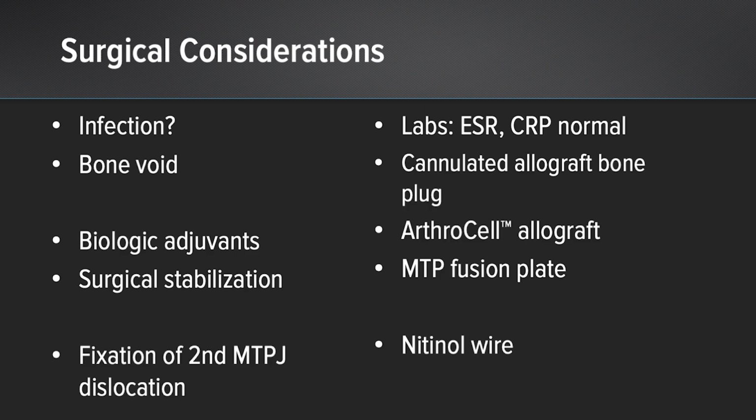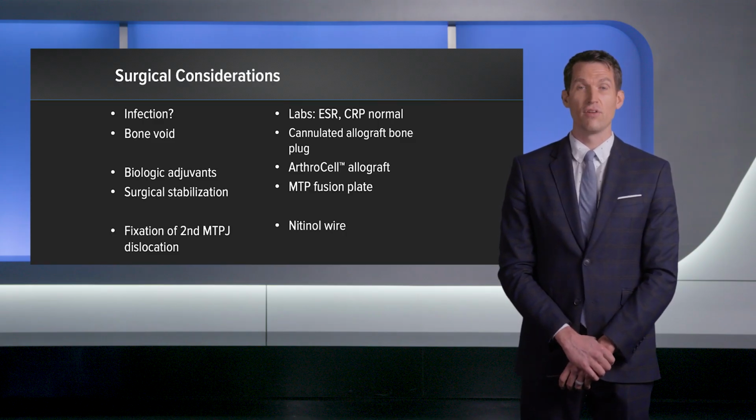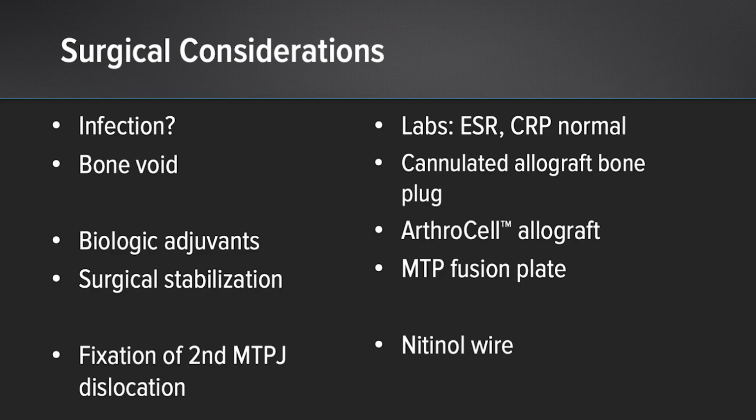Surgical considerations for this case: infection. Labs such as ESR and CRP were all normal, and there was no clinical indication of infection. The large bone void needs to be considered. For that, the solution of a cannulated allograft bone plug was on hand in the operating room to fill the bone void left by the arthroplasty. Biologic adjuvants considered, such as ArthroCell and PRP.